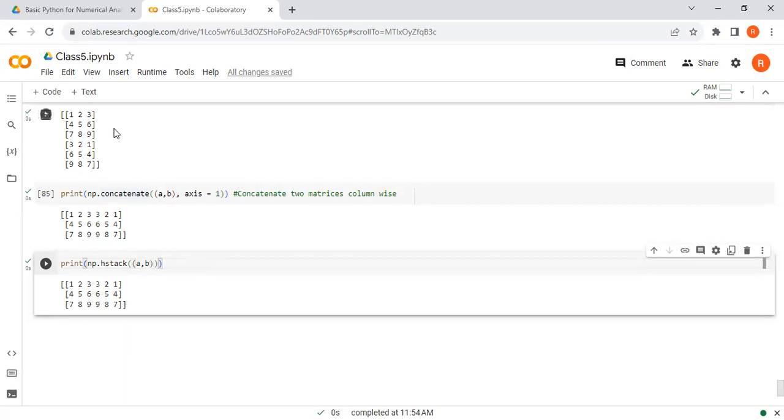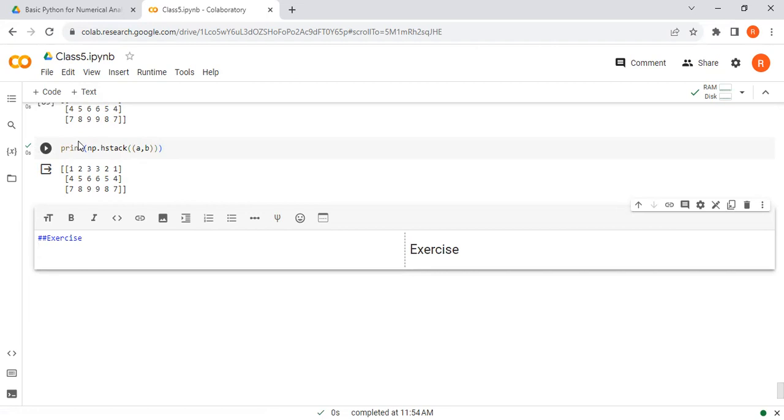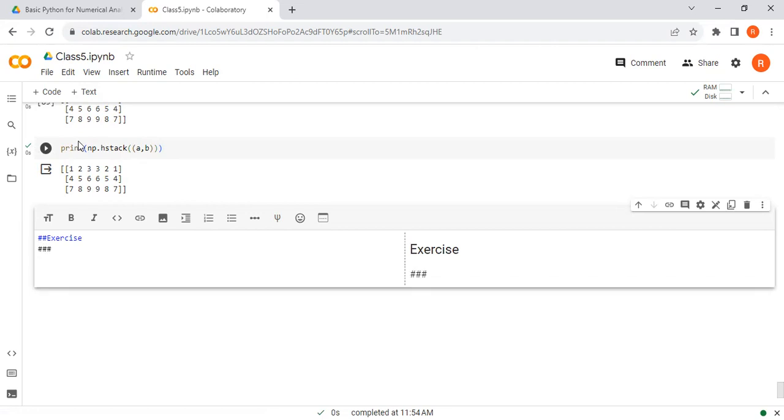Okay, next I'll give you an exercise. Try this and see if you can do this. Exercise: print matrices according to the below order.